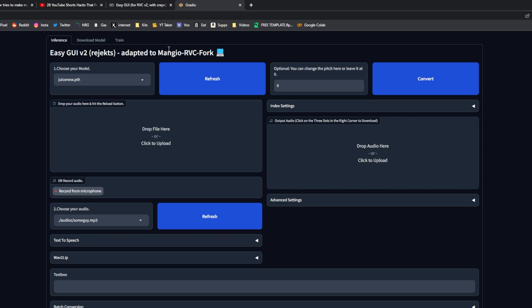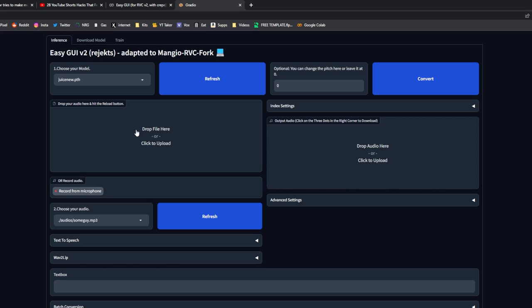All right, I showed this in my last video too, but this is what the AI looks like. And if you guys want to learn how to do this, just join my Discord. I have all the information to do it there. But yeah, I'm going to run this through the AI, and then we're going to hear what it sounds like if Juice WRLD had my voice. Or I mean, the opposite, if I had Juice WRLD's voice.